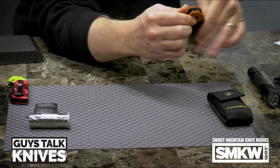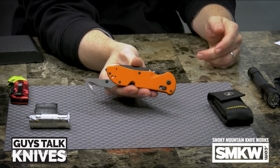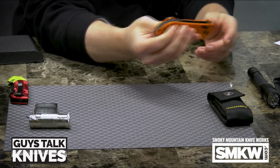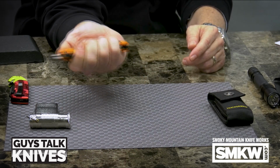And this one's pretty cool because its seatbelt cutter comes out with a... which I really, really dig. So it's not interfering with the profile of your knife at all. It's right there. It doesn't lock up, but it is easy to get open. Doesn't really need to. It's got some nice jimping there. We can really get in on this thing and just pull through a seatbelt.